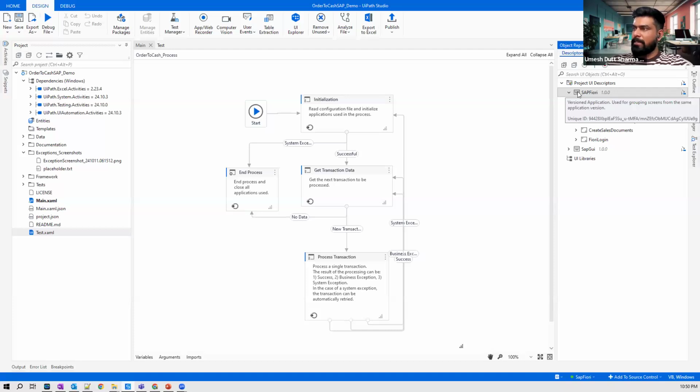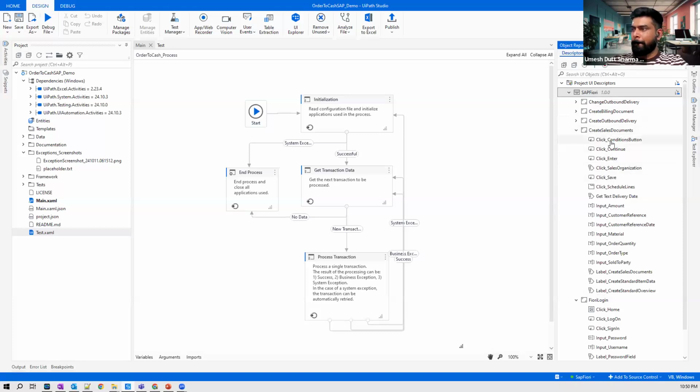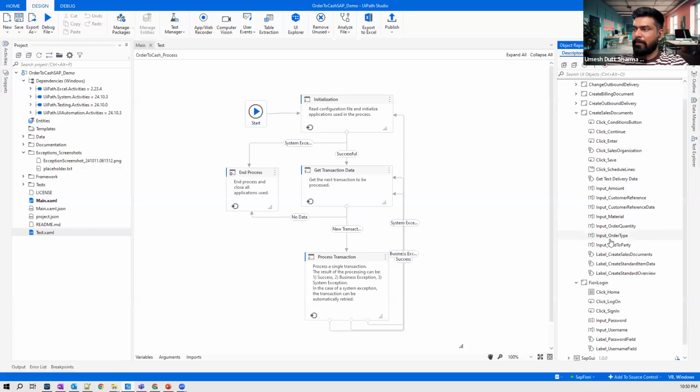And under this application, we have web elements or screens where we have change outbound delivery, create billing documents. So these are different screens. And then under each screen, we have some web elements. All right. So these are all the elements that have to be created as a part of the object repository. So application, screen, and web elements, right?